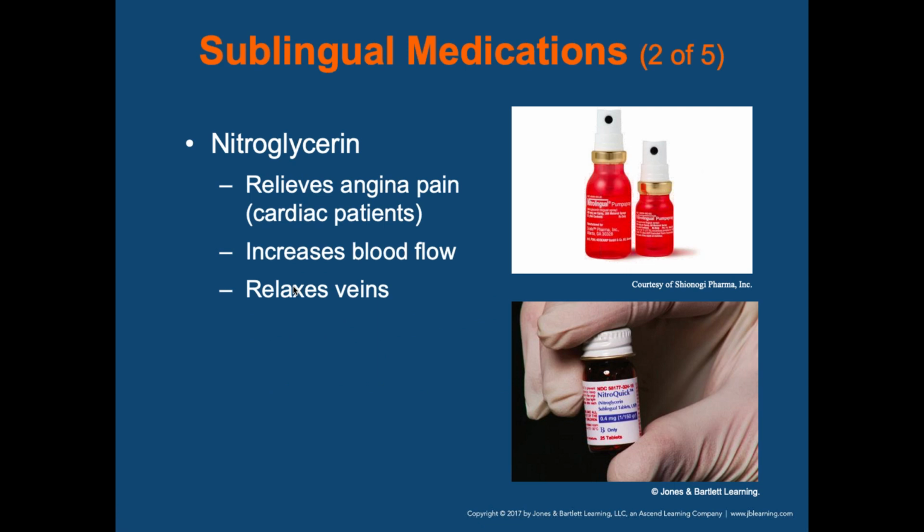The bottom one, the Nitro Quick, is 0.4 milligrams, the same as the spray as far as administration goes. Our dosage is 0.4 milligrams sublingual, one tablet at a time, up to a total of 3 tablets, ordered by medical control for EMTs. These are a lot cheaper, about 50 cents or $1 a bottle. So $300 versus $1, a lot of services go with the tablet form. That's all we carry. We don't carry the nitro spray.